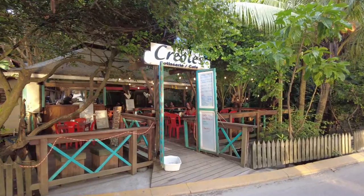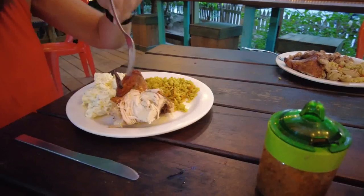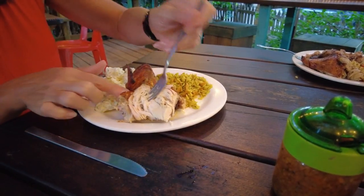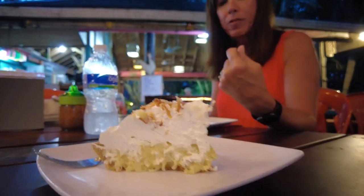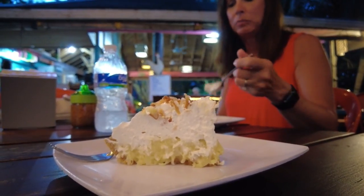Number four — here's a tough one. If you could only go to one restaurant here, let's say you're only here for a day, which one would you pick? For me, if you're wanting something local — some local food — I would probably pick Creoles. They had awesome rotisserie chicken, a salad made with couscous that was really good, rice and beans, and different things. But the coconut cream pie was to die for. If I had to pick one, it'd have to be Creoles.